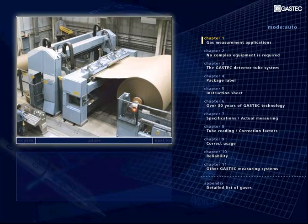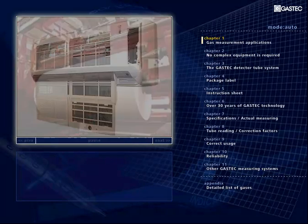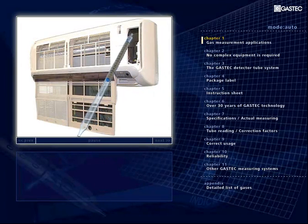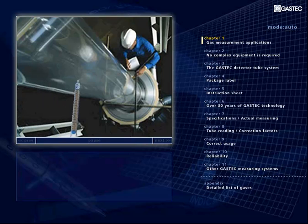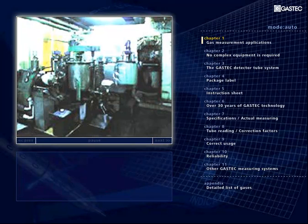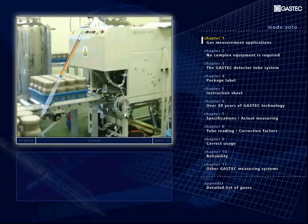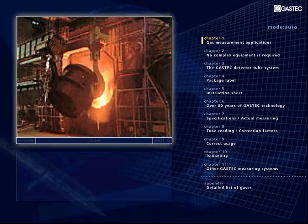For example, are the raw materials in the right compositions or proportions? Do filters, air cleaners, fans or the like function properly? What about material flowing through a factory pipeline? Are the concentrations of the target medium correct? Are there undesired or harmful substances present? Is there leakage? Are chimneys or exhaust flues emitting any toxic fumes or gases? In what concentration? Within permissible limits or not?